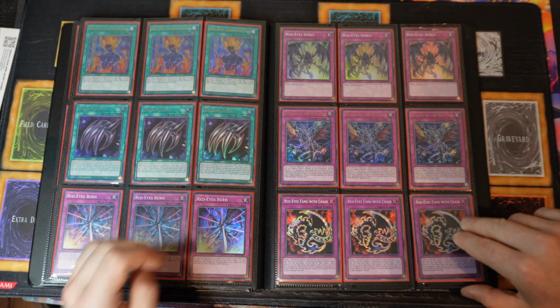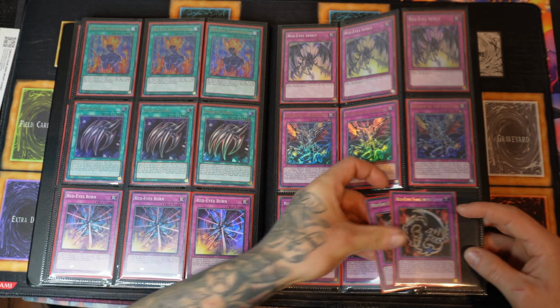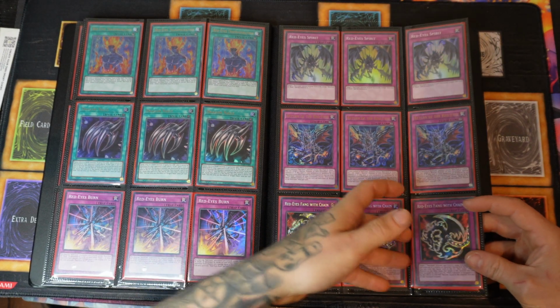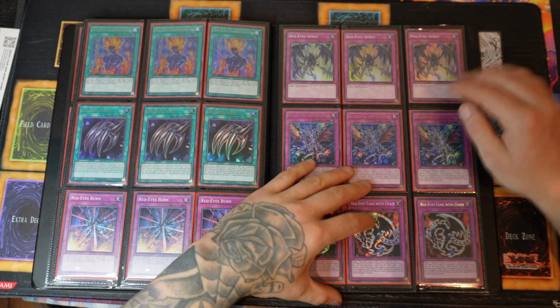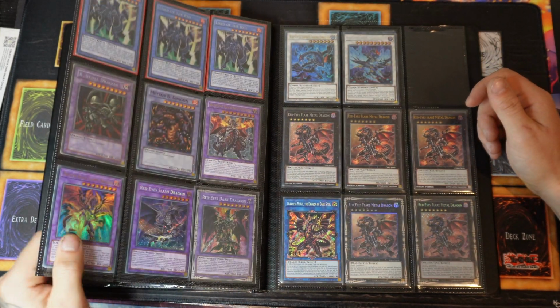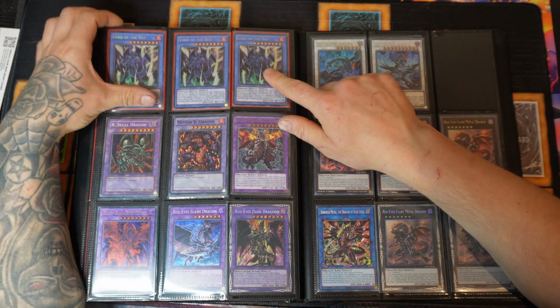Then we've just got Red Eyes Fang with Chain. What have I got underneath here? I've just got an extra Fang with Chain. So yeah, four Fang with Chains. Limited edition, because obviously it was a promo, that's the highest printing. Then obviously got Lord of Red.